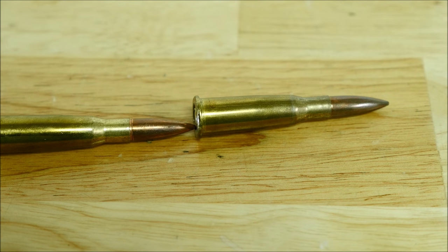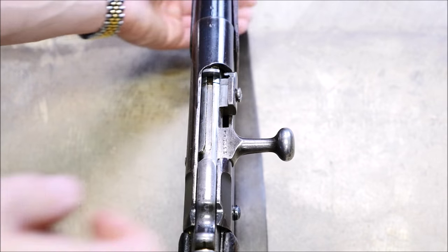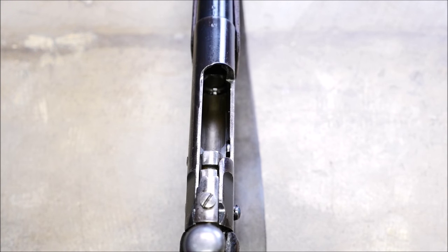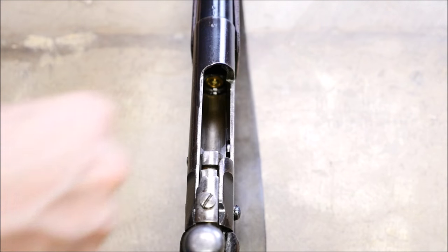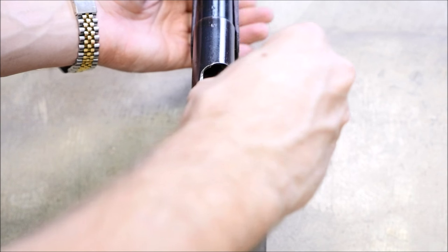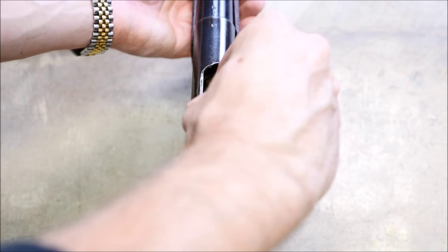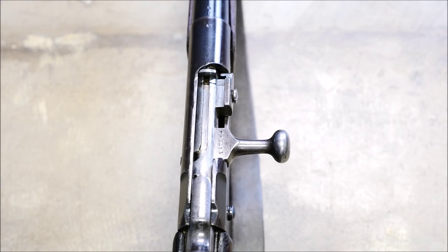Now, to load the Lebel is really not pleasant at all. You open the mechanism, and then it's almost like loading a shotgun, but from the top. You basically click the rounds into the magazine one by one, so there's no way to quickly load it like a Mauser or something with an en bloc clip, which most other major powers in World War I had. So I would make the case that during World War I, this rifle was already obsolete.